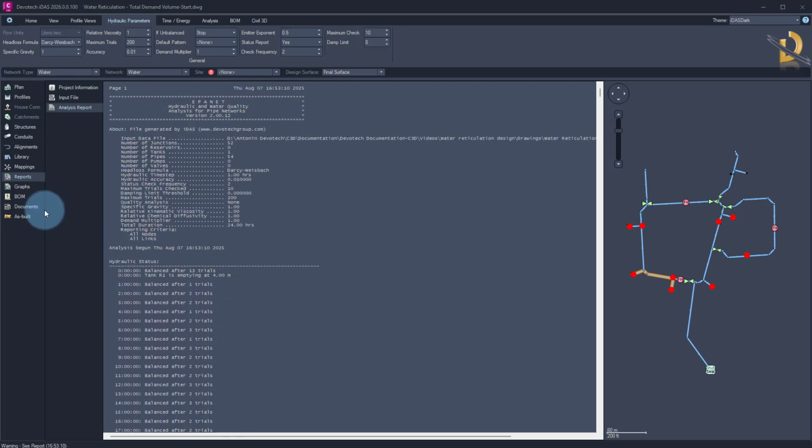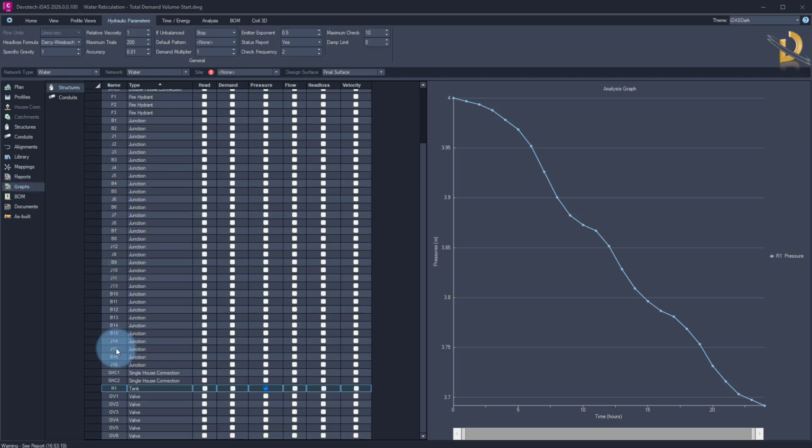Let me go to graph and we can see the graph for the tank. You can see the starting water elevation is at 4 and we end up at 3.69. Now, what's the volume? I basically know the height difference, multiplied by tank area, and I will get the volume. So let's do it very quickly.